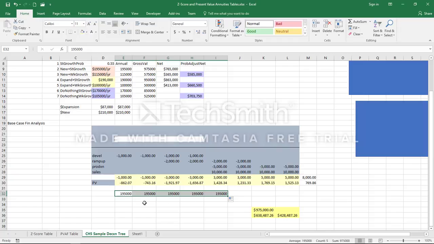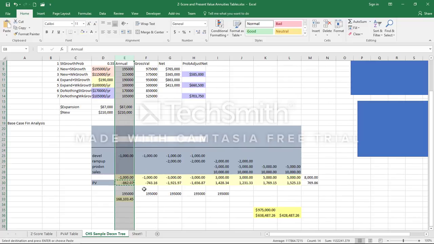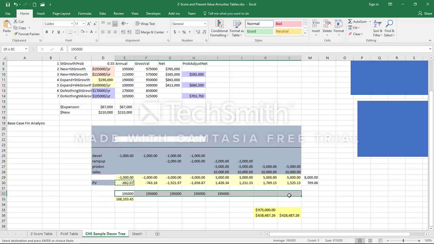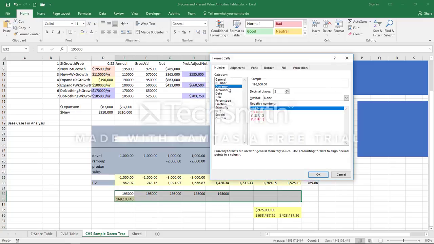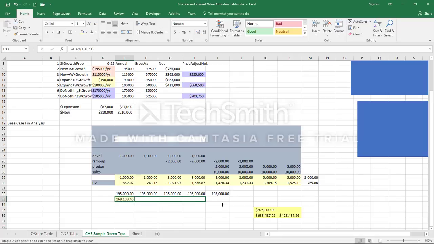So if we could go through and discount each one of these very much the same way. So Control C, Control V. It's telling me that it wants a broader column there, and I'm going to go back and make that a currency format, and just like that, boom. So now everything lines up better. And what we're going to do is discount all these values. Boom, boom, boom. So 16% is the number in our problem from example 5.2.